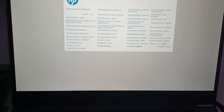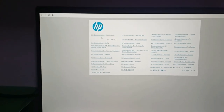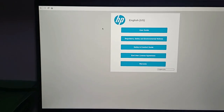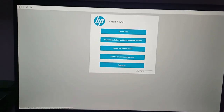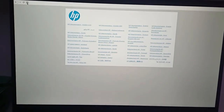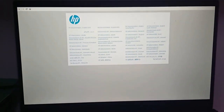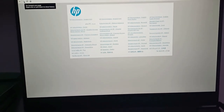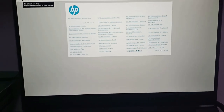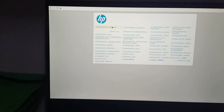Here we go, mouse. So HP documentation, English. Oh, this mouse is, what the hell? US user guide. Nothing here. And it's a web browser, actually. I don't know, man. It's a Linux copy. That is meh. But you know, I should install Windows on it. I hate it. Actually, the touchpad works fine. It's better than the mouse, actually.